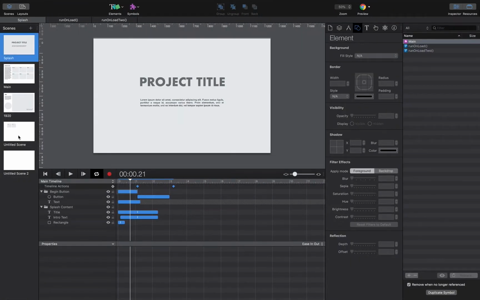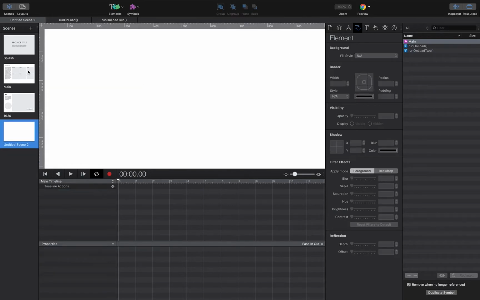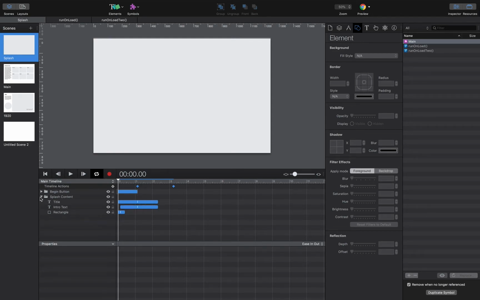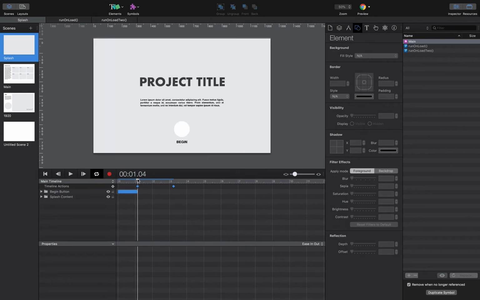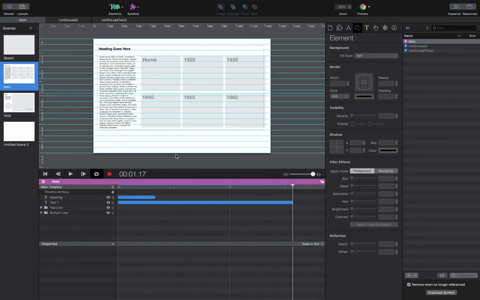Okay, so just looking in Hype here and thinking about the thing that we're making, you'll notice that we're using a lot of things that we've used already and looked at. So we've been animating content over time here, and we're using grouped folders just to keep things together and allow us to animate groups together. So put either transparency or opacity on a group. And so here you see I've got a begin button and then splash screen content. We've got some animation linked to that.